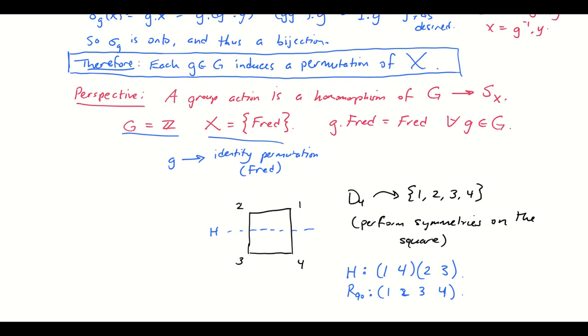So this is an action which gives me a homomorphism of D4 into S4. It's not going to be onto because D4 has only eight elements while S4 has 24. So we won't get all different permutations of one, two, three, four this way. Just for example, the permutation that maps one, two, three, and four to say one, three, four, and two is not going to be possible with this action because I'd be sending the adjacent vertices one and two to the non-adjacent vertices one and three. So this will not be in the image of this homomorphism. It won't be the action or the permutation induced by any element of D4. But what is kind of remarkable about this is that earlier when we talked about the left regular representation of D4, that gave us a homomorphism into the symmetric group on D4, which is really just S8 because D4 has eight elements. So now what we have is a much tighter homomorphism of D4 into a symmetric group on four elements, and sometimes that'll be useful for us to have.